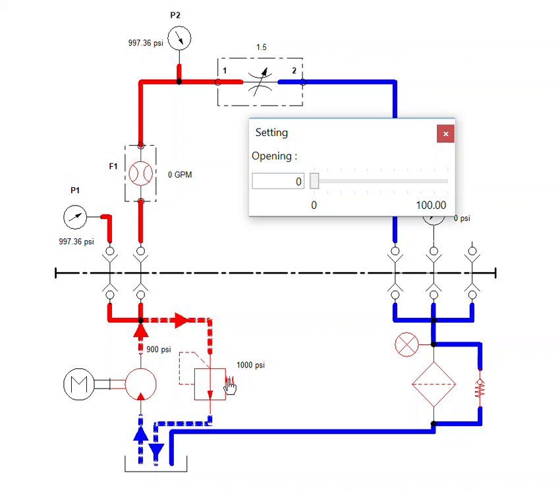As you're opening that door, you're actually compressing a real steel coil spring. It has to move some little distance, and as that spring compresses, you need higher and higher force or pressure to push it all the way open. So this door starts to open at 900 and it's fully open at 1000, and all the pump flow goes through it at that point.